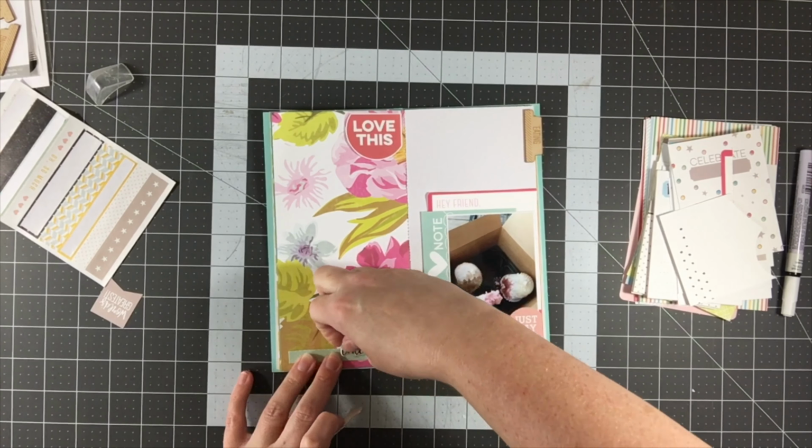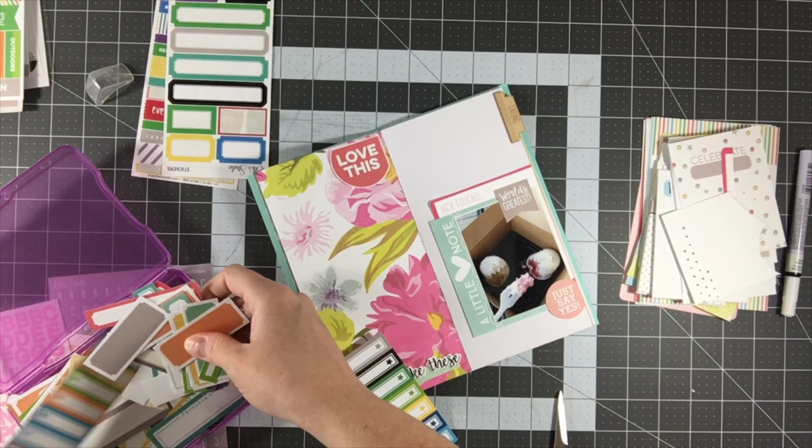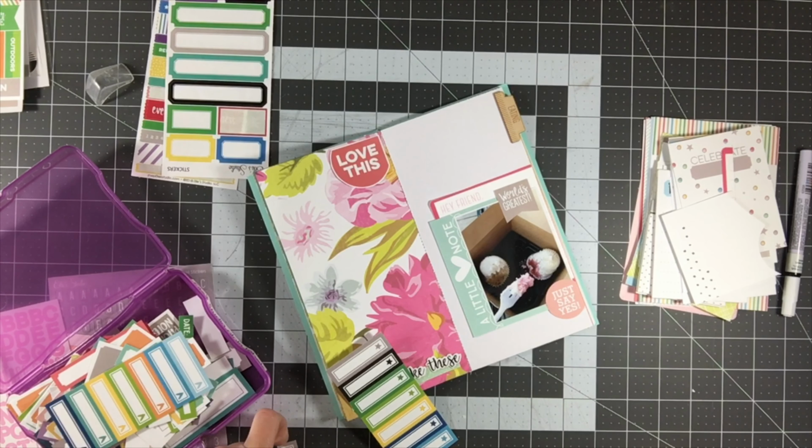So I am trying to find something to do my title on. So I have a title. The title is actually a little love note, but I'm kind of adding small captions here and there. One's going to say Gigi's, just to kind of document what this is, and it's going to be up there under the Love This, and I'm trying to find a label right now to do this on.